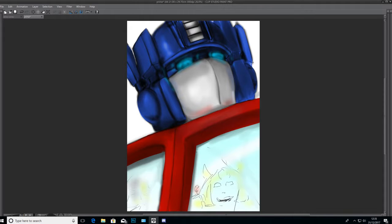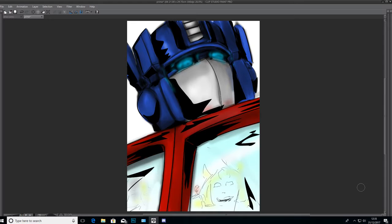And I thought I'd go back to my picture of Optimus Prime, which was originally done using spray paint brushes. So it's all very diffuse. I kind of went back in on his helmet using black and the spray paint, but there's quite a lot of ill-defined sections.